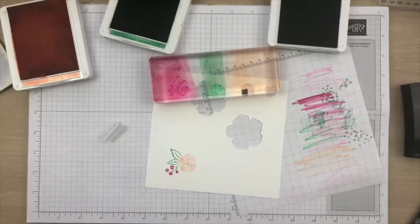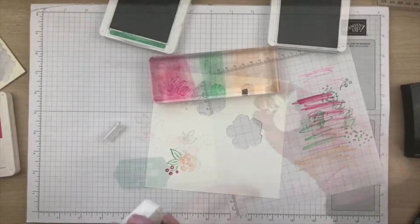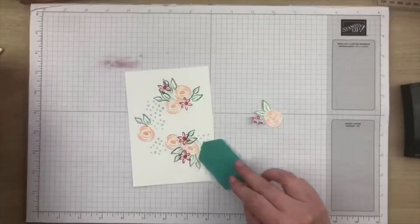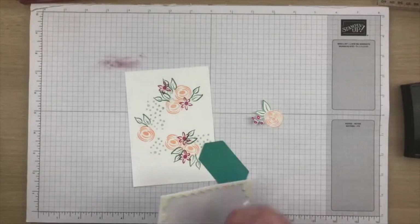Now what I am going to do is get a pair of paper snips, and I'm going to cut as close to the edge as possible, and then we'll be back. Okay, here's my little stamped image. So let's assemble our card. So I'm going to pop up my greeting here using Stampin' Dimensionals.